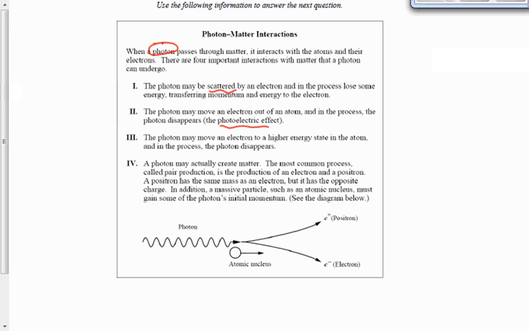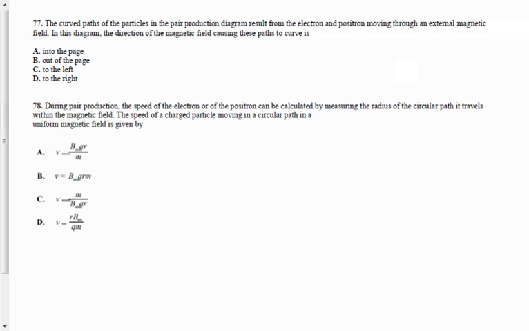But when we've got this photon, this energy, the opposite process can take place, which means that instead of creating energy from matter and antimatter, we can actually create matter and antimatter from energy. So in this process called pair production, you've got this photon, and you end up producing an electron and a positron. So here's what happens. You get the photon down here, which is just light, and then you get a positron, which is a positive particle right there, and an electron, which is a negative particle right there, being curved or deflected by an external magnetic field. We want to know now which way the magnetic field has to point in order to cause the positron and the electron to deflect the way that they do.